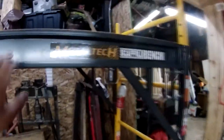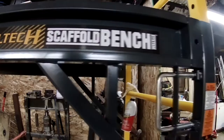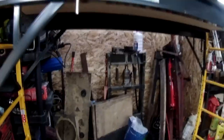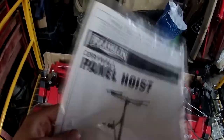Well, got a scaffold. It's a scaffold bench system. This is a 4-in-1. I paid just under $300 for that. I think it's like $250. $240, $250 for this. It is now listed for almost $600 on Home Depot's website. Another thing is, got a helping hand here. The drywall panel hoist.